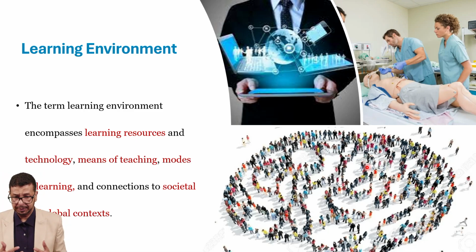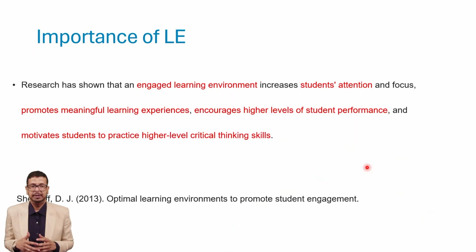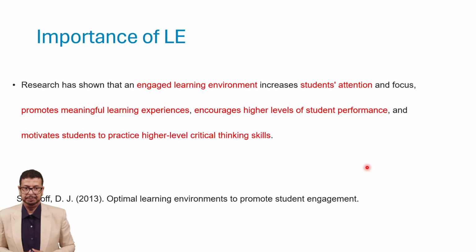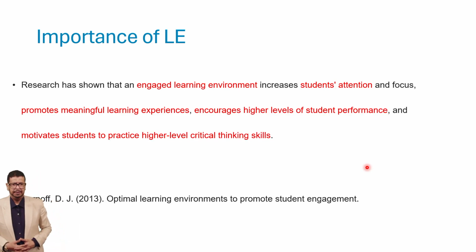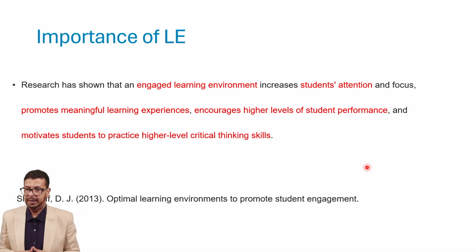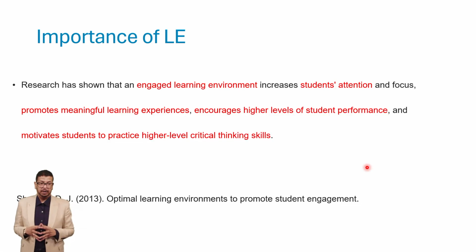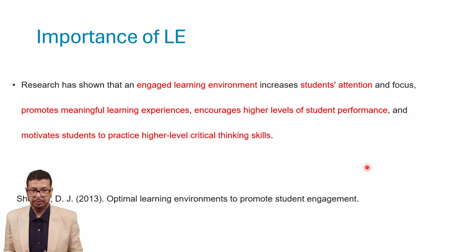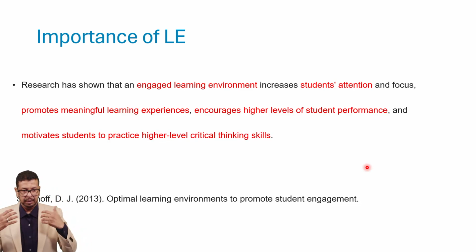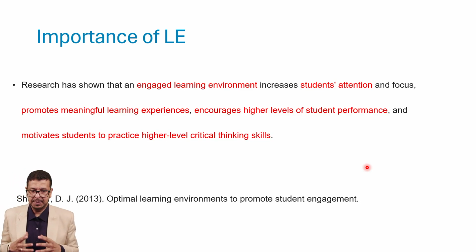And it's very important for us as educators to have a good understanding of this learning environment, because it shapes the way that our students learn. And several researches have shown that an engaged learning environment increases student attention and focus, promotes meaningful learning experience, encourages higher level of student performance and motivates students to practice higher level of critical thinking. And for this reason, it's very important to work for a supportive learning environment.